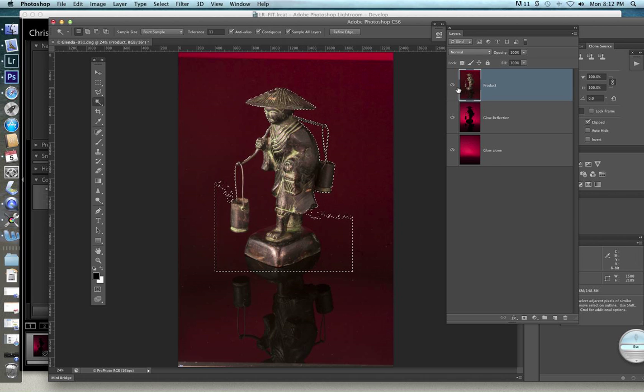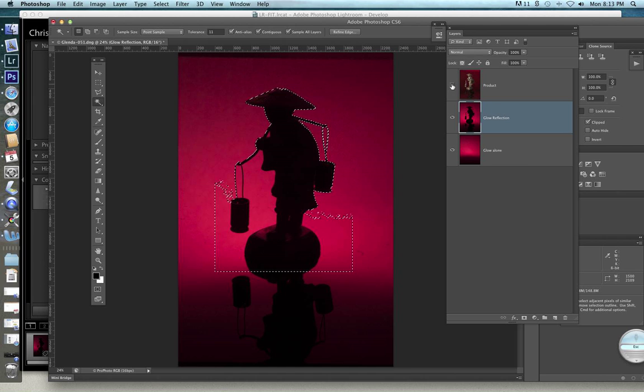It might be a better option to make your selection from the silhouette image because it's got more contrast. So let's shut this layer off, Command Z, just by shutting off the visibility icon, and now choosing the glow reflection layer I can choose Option and get rid of the rest of this red area, and it's not giving me much of an issue because the contrast is so high and I don't have to contend with other shades getting involved. There we go. And got that area good.